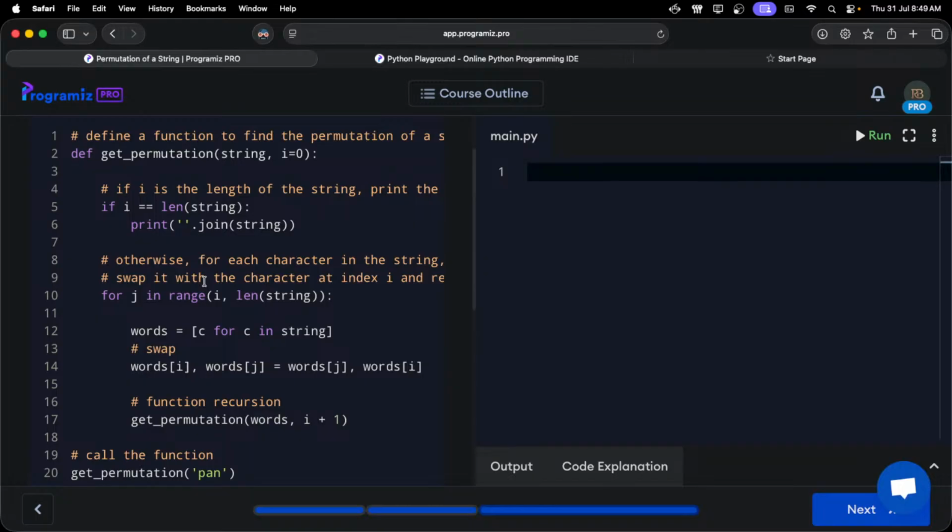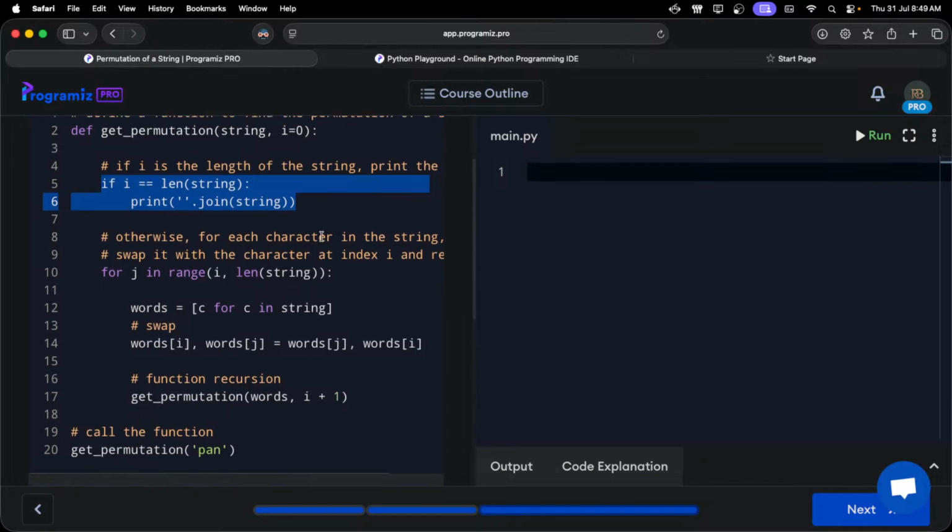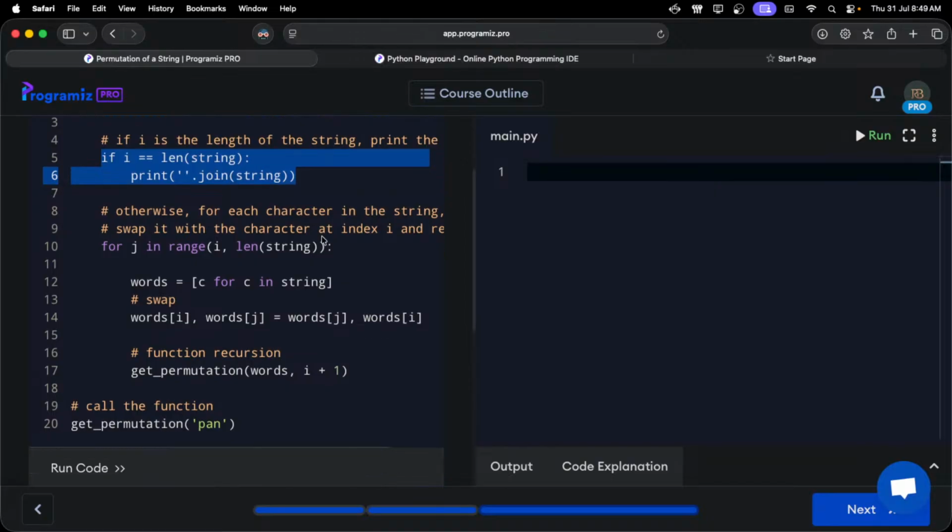Okay, permutation, we've been given the string and then length of it, and if i equals to length, we simply join it. So this will be the base case of it. Right. So if i were to be 3, we would simply print it.